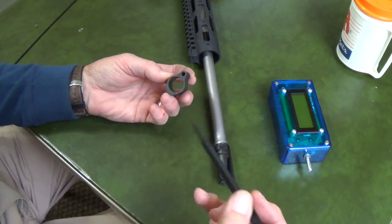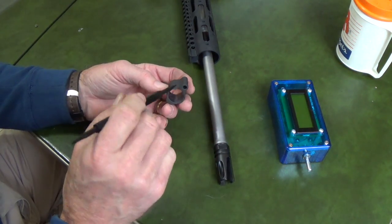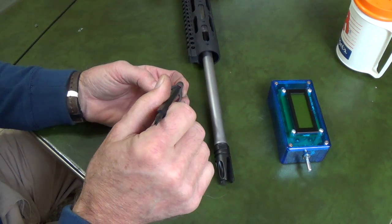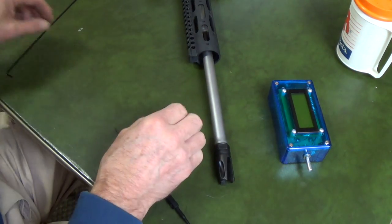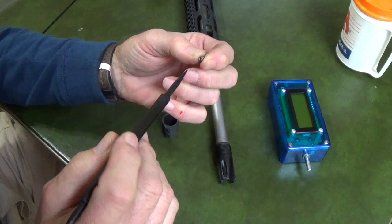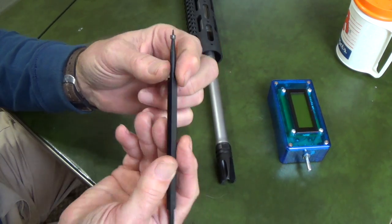I don't know that that's any better than what Wilson does. Here's what Wilson does: you have an allen head cap screw set screw, and it does have a little rod-like thing on the end to meter the gas. You set that to wherever you want it, and then you put a set screw behind that and tighten it down. So far so good, but here's the problem. This is the set screw — it's a threaded rod, like most set screws are. You can see the threads, with an allen head cap screw in it.